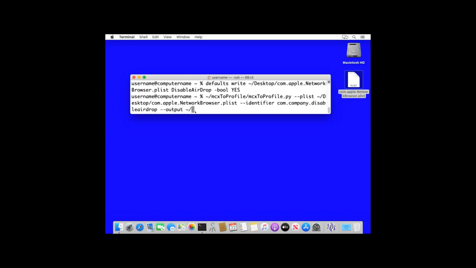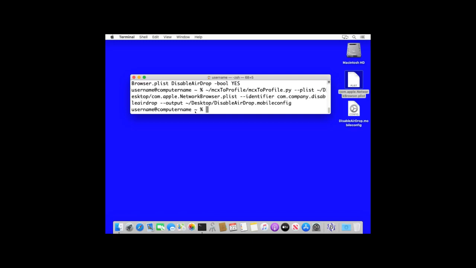And say that I want to put that out on the desktop as disableairdrop.mobileconfig. All right. And then it goes ahead and appears out on the desktop.